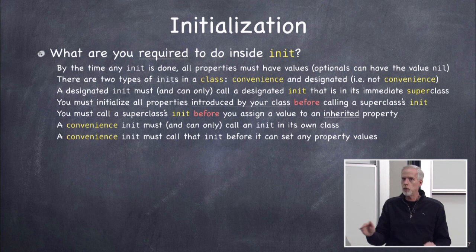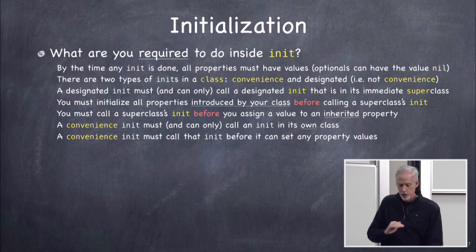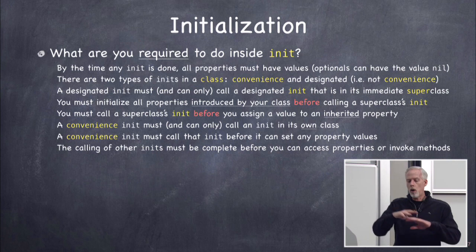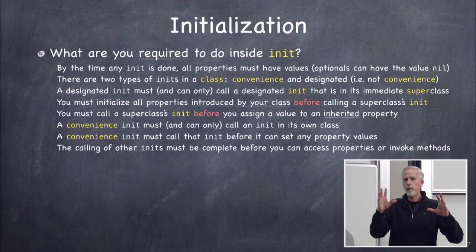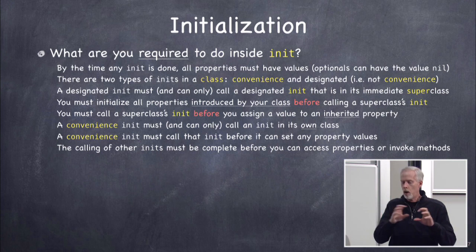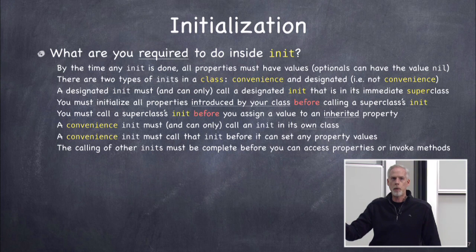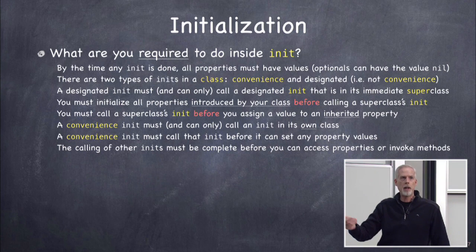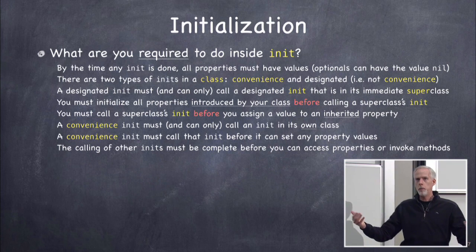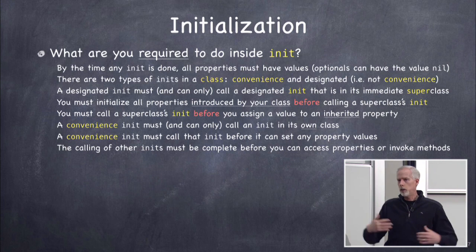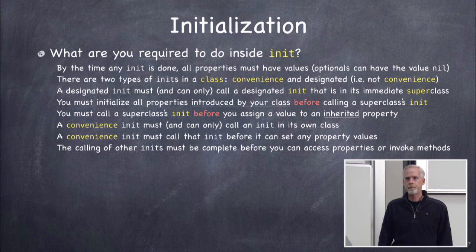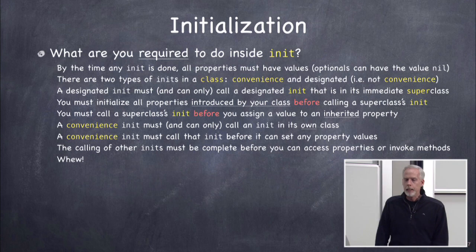In this case, you have to do convenience. You have to call your other init first. And the calling of all other inits, whatever you do, any inits that you have to call, has to be done in all cases before you start calling methods on yourself or accessing properties. Not setting the properties, but accessing them. In other words, you have to be fully initialized before your init can start using your class. Okay? All right. Whew is right.